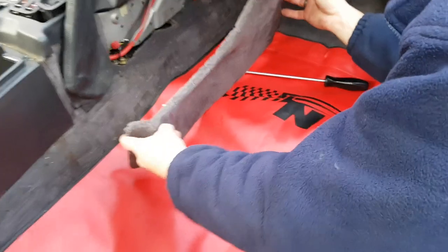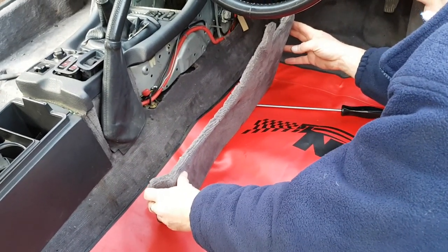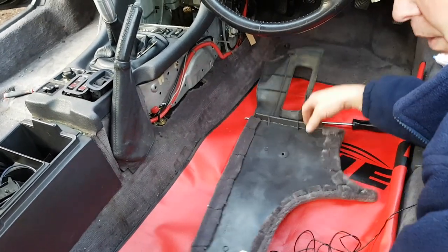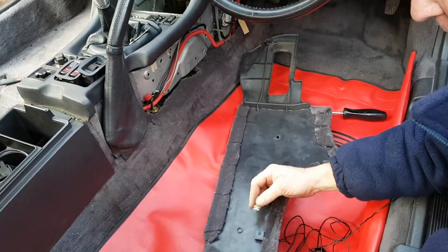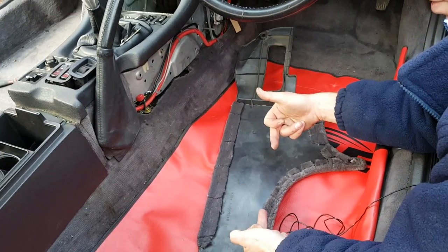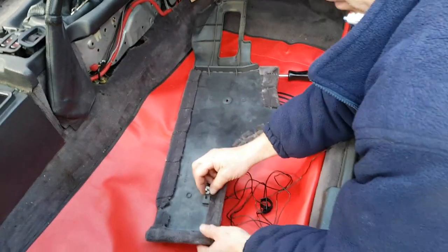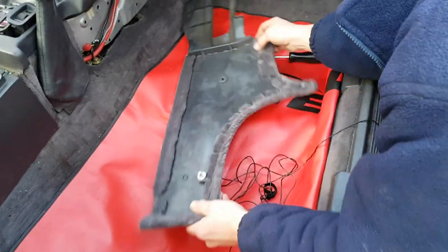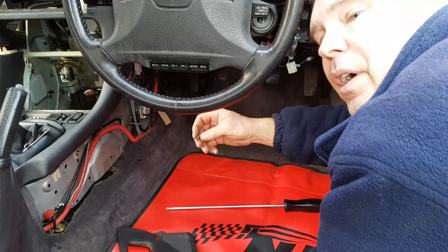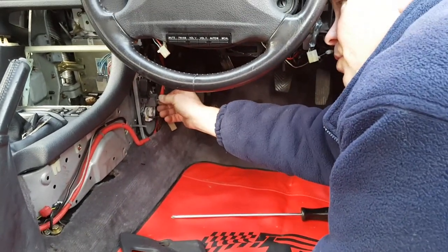Now on this particular one, if your clip's still in place, this is a single-way movement, I should say. Just slide it back and then it will come off the clip, as so. But on the other side, the clips go in opposite directions, so it's not possible to slide it back and release it in this method. I'll leave that in there for now. Another thing I'm going to do is the screw that I took out from here. Although we have a piece of cardboard to put all these screws in, for this particular one, I'm just going to leave it there.